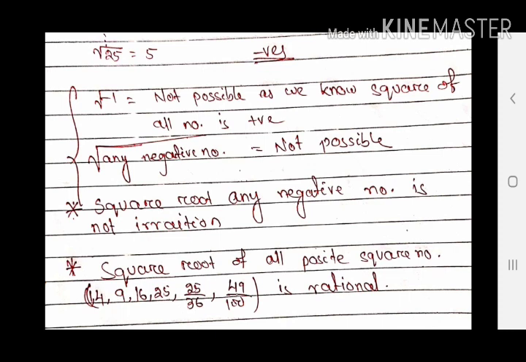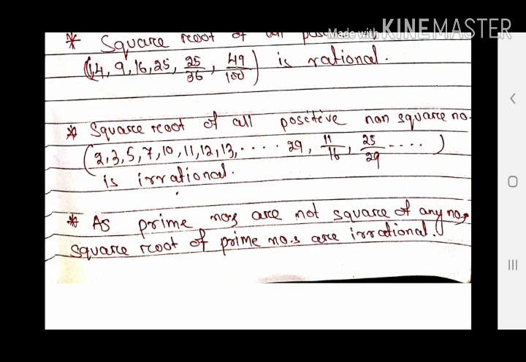So if I summarize, the square root of positive numbers are real numbers. The square root of negative numbers have no existence. They are not real. Clear? Listen carefully. The square root of any positive number is real. The square root of any negative number is not real. So this is not our consideration, we will not discuss the square root of negatives.